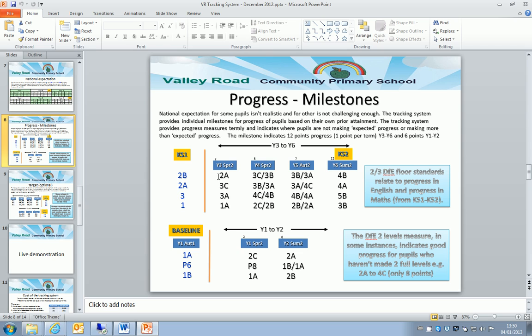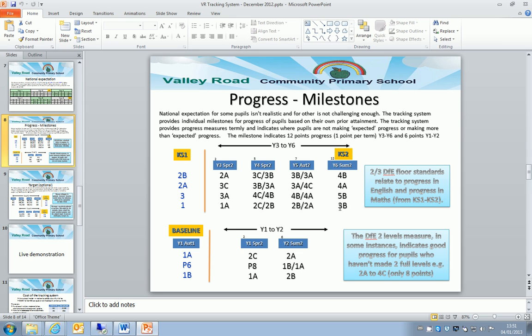And actually that line is national anyway. However, if somebody was slightly higher achieving and had a level 2A for example, you need to get to a 4A by the end, by year 5 autumn being somewhere between a 3A and a 4C, and in year 3 spring be on a 3C. If it was level 3, unfortunately level 3 at Key Stage 1 counts as level 3B in terms of the points, so you would need to get to a 5B by the end and be on a 4B, 4A in year 5 autumn. And a level 1 works the same way, counts as a 1B, and you need to get to a 3B by the end.